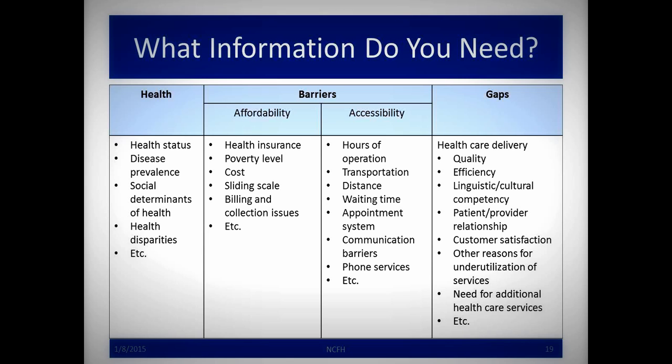In terms of gaps, what can also be improved? In terms of health service delivery, how is the quality of your care? You want to find out from your community what they are thinking about your quality, about efficiency, about linguistic or cultural competency. How about issues related to the patient and provider relationship? How about customer satisfaction in general? Or other reasons why your services are underutilized? Is there any need for additional services, for additional sites, etc.? So these are only some examples of what you can be assessing.